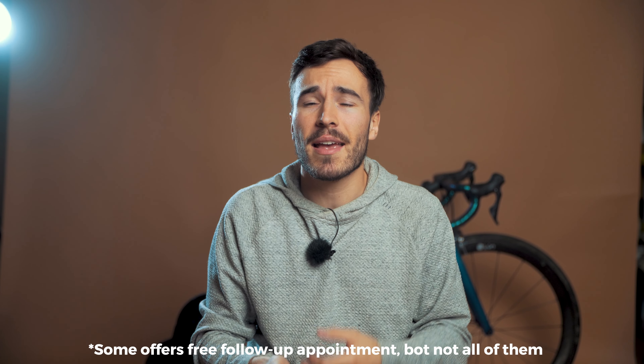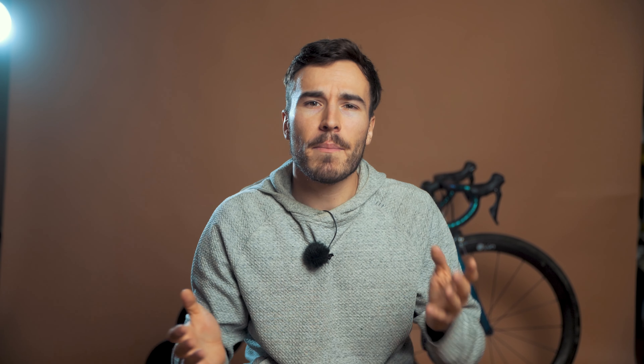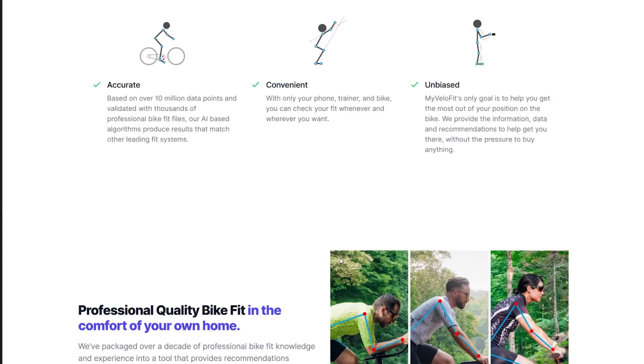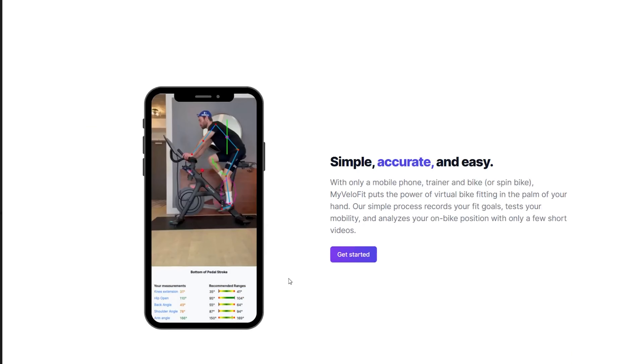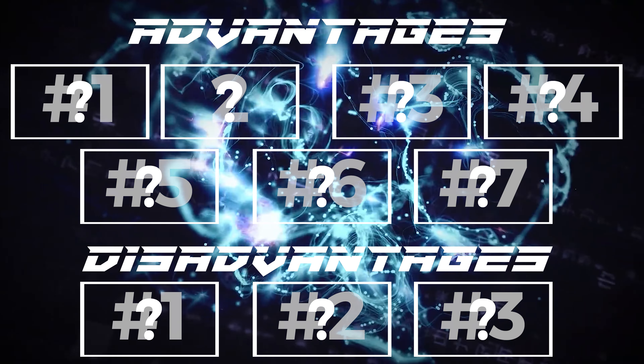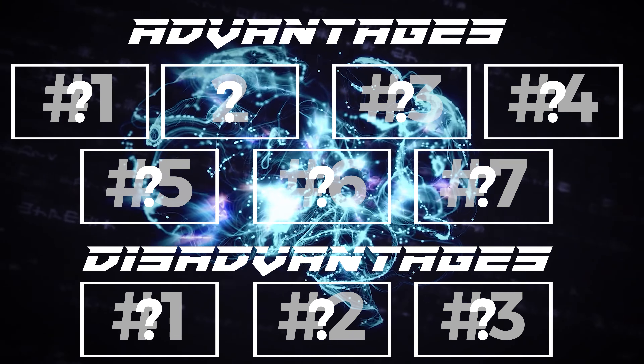There's always some more micro adjustment to do. So you have to go back, book another appointment and spend more money. When MyVeloFit reached out for me to try their new AI-powered bike fitting tool, I was right away intrigued with it. Having graduated from IT engineering, I've always loved to see technology change the world. I found out that using MyVeloFit has seven advantages that bike fitters can't compete with.